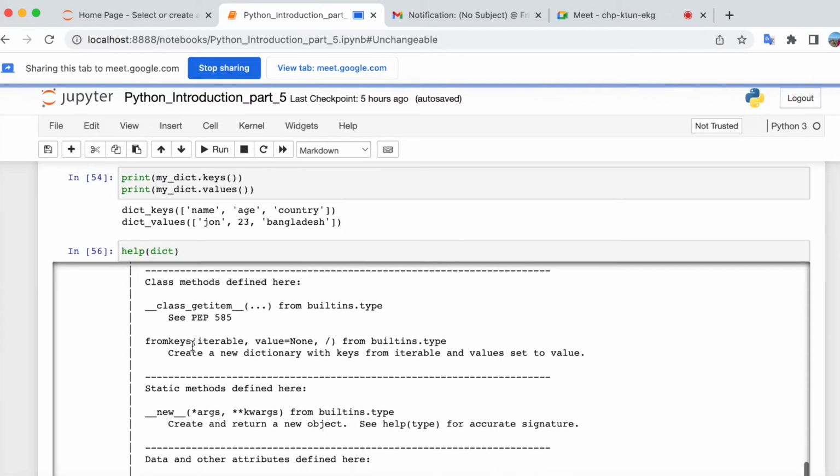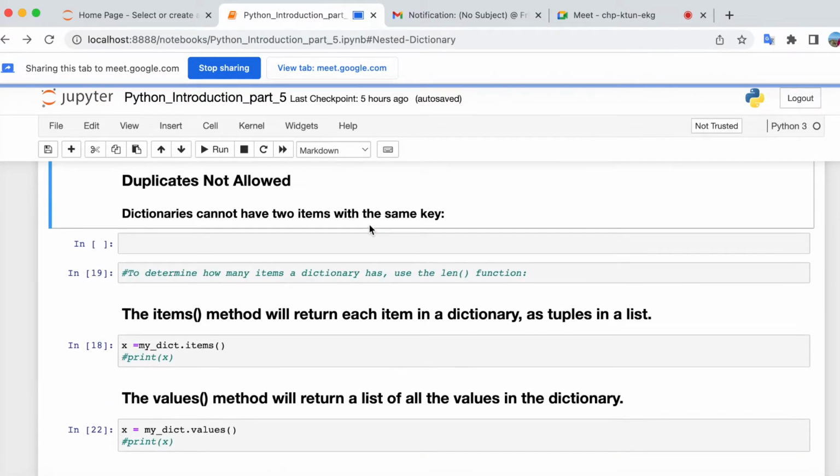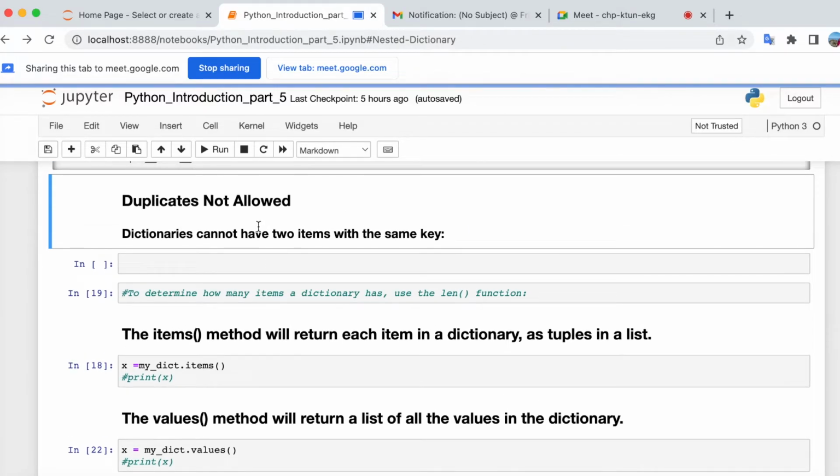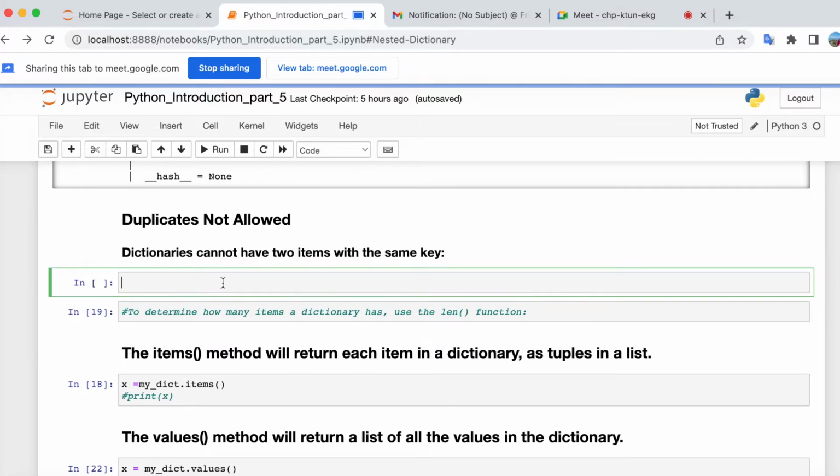I will give an example of how we can find the values, or just take the keys. So duplicates are not allowed.